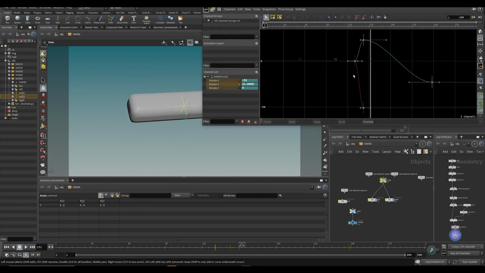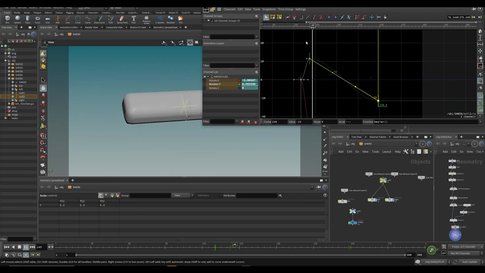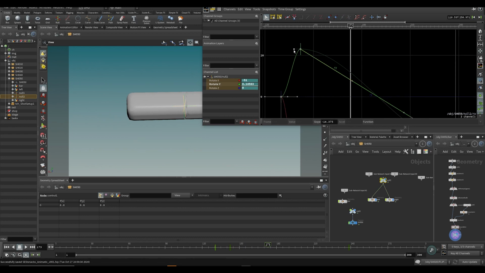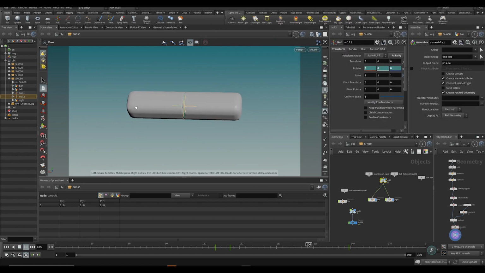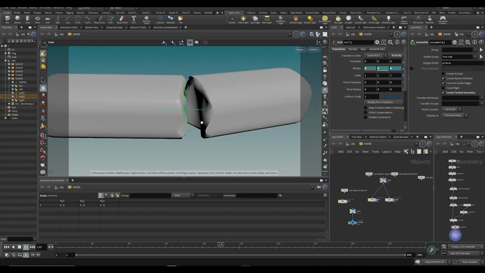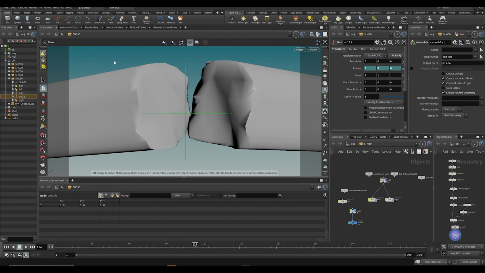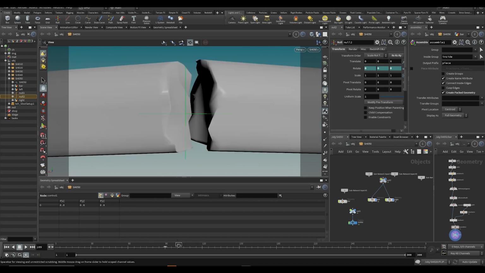So let's press on this thing. Let's make it straight. Right, something like this looks pretty okay. So it's gonna play, it's gonna snap open, and do like this. All right, so we're gonna leave the caramel for now because it's just gonna be for the animatic. But I think it's gonna be clear enough that there's gonna be something there.